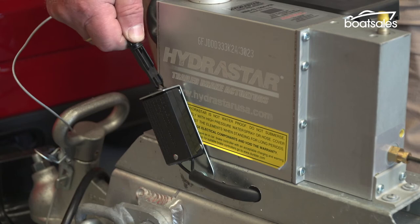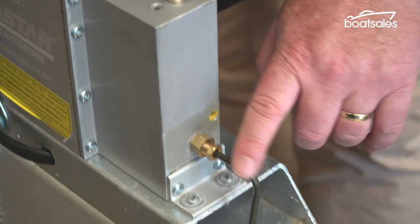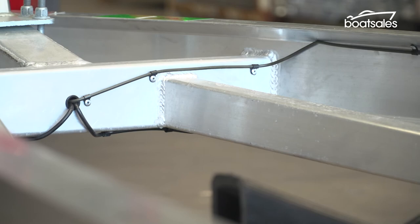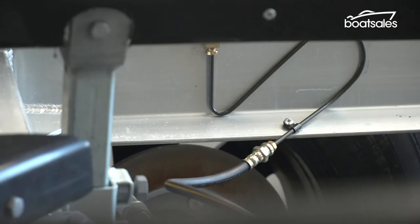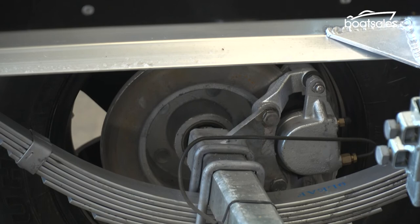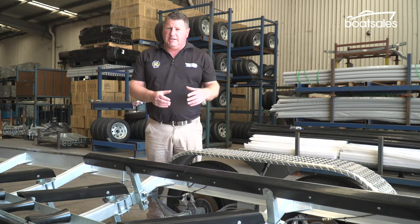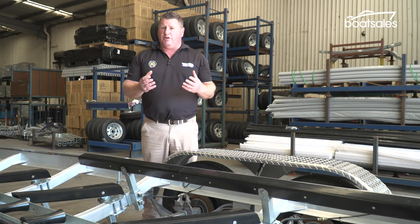Now these are capable of making up to 1200 PSI of brake pressure, and it sends it down this brake line here. It's traveling down a system of pipework all the way down our trailer till we get to our brake calipers. Now there's one caliper per wheel and one brake rotor per wheel as well. Trailer brake rotors are relatively small for the mass that they carry. In this case, they're only 260 millimeters, so they work pretty hard. It's something you need to be careful of and make sure that you inspect those brakes regularly.